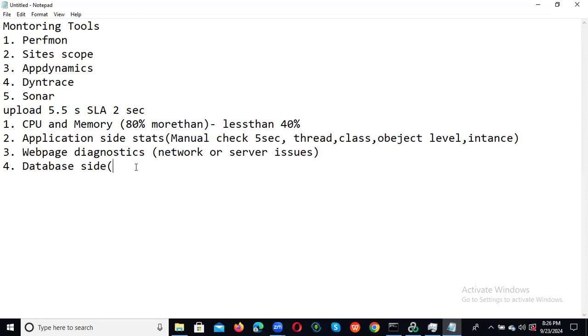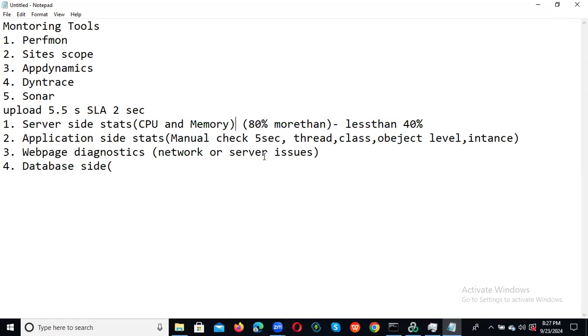And the server side, we can call it CPU memory, the server side stats. Server issues are different here; this is only CPU memory server stats. Here servers means we have app servers, web servers, and DB servers.